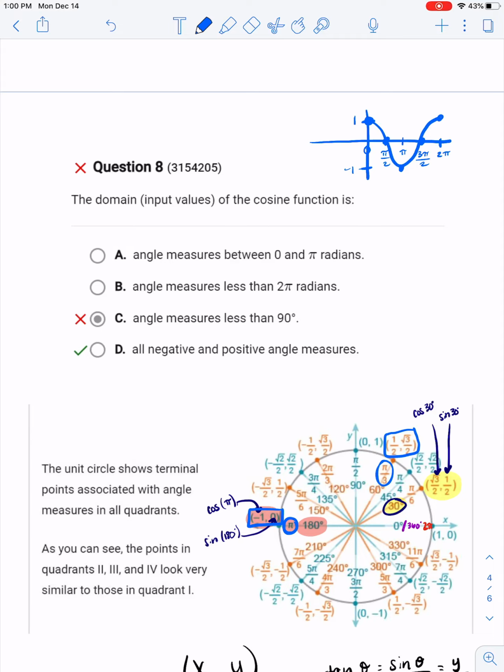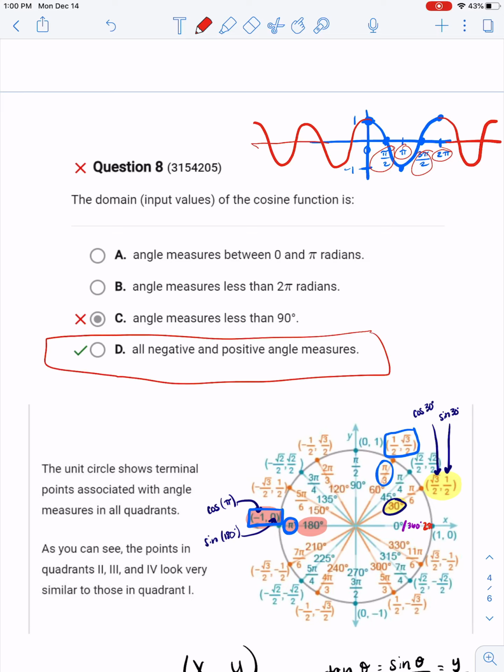That would be one period of the function, but it continues forever. We can continue this graph and it's going to continue doing this in both directions. So what happens is no matter what x's technically we plug in, and when I say x's I mean whatever angle values right here, positive or negative, no matter what our angle measures are, we can plug them in and get a value for cosine, okay? So all positive and negative angle measures. And again, that's outlined and explained in your Apex video.